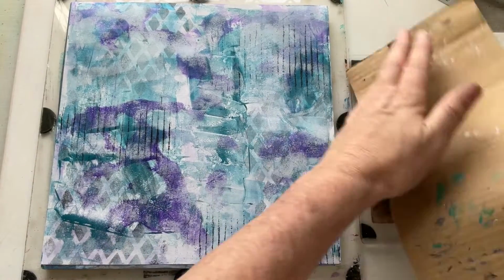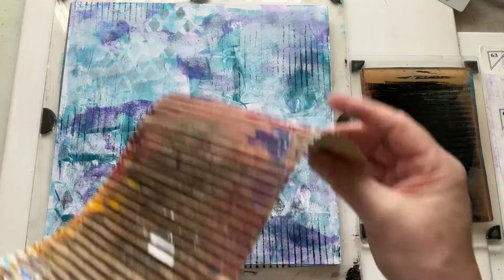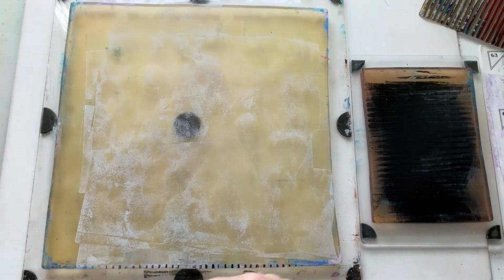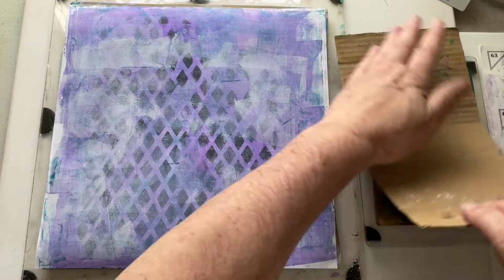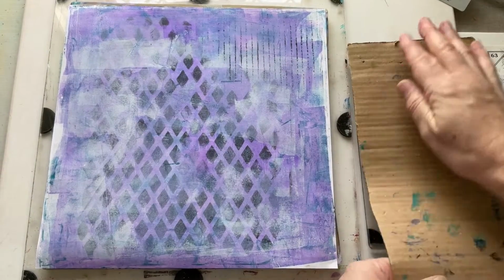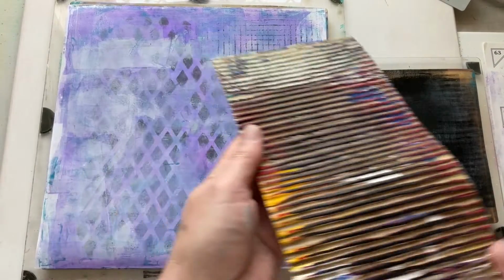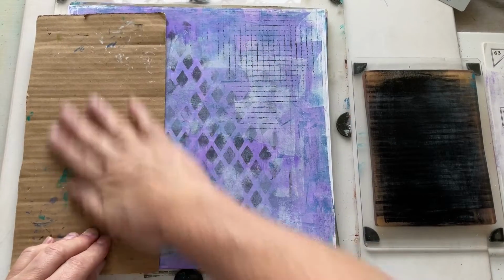That's kind of working for me. I want a little bit up here, I feel. Maybe a little bit by there. Right, let's pull this out the way. Push it up to the top. Let's bring in our sacrificial piece, should we say. Let's just put some on here. And if I do it in two different directions, of course, I get a grid. Get the rest of that off there. It didn't actually white out as much as I thought it was going to, but I'm okay with that. I'm quite happy with where we're at the moment.